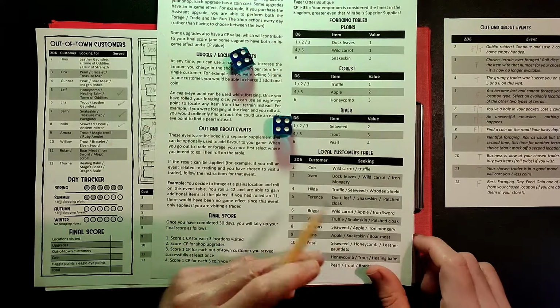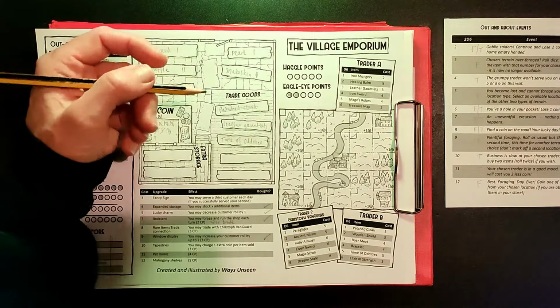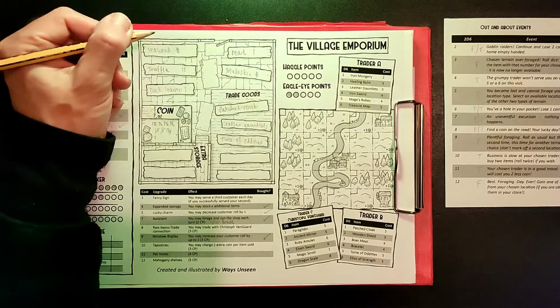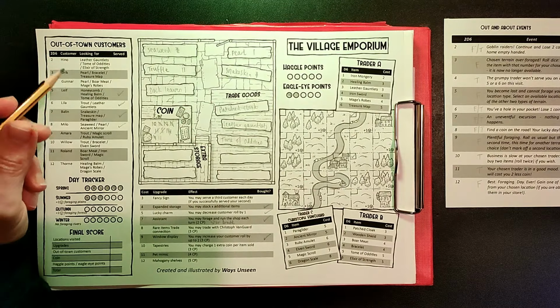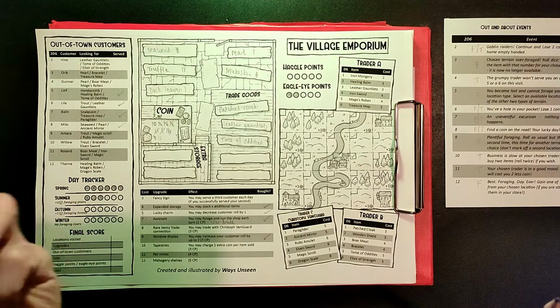8. Seaweed, apple and ironmongery is what Buttons wants. Do we have some seaweed? Did we sell the seaweed already? No, we sold the snakeskin. Seaweed we can sell. That'll get us 2 coins, and it means we can serve a second customer. We will try to serve one of the out-of-town customers.